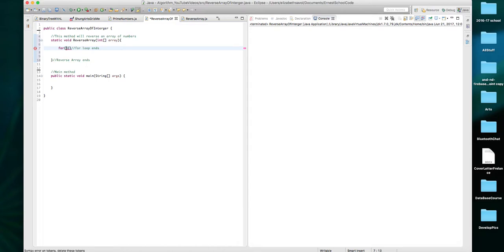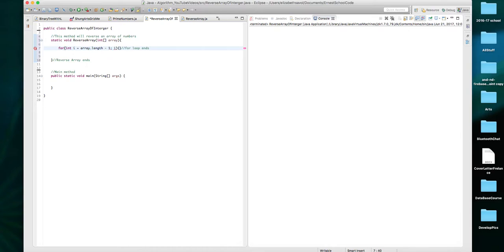Okay, and then the for loop. Since we want to reverse the array, I'm thinking of int i is equal to array.length - 1, so that way it starts looping from the top of the array.